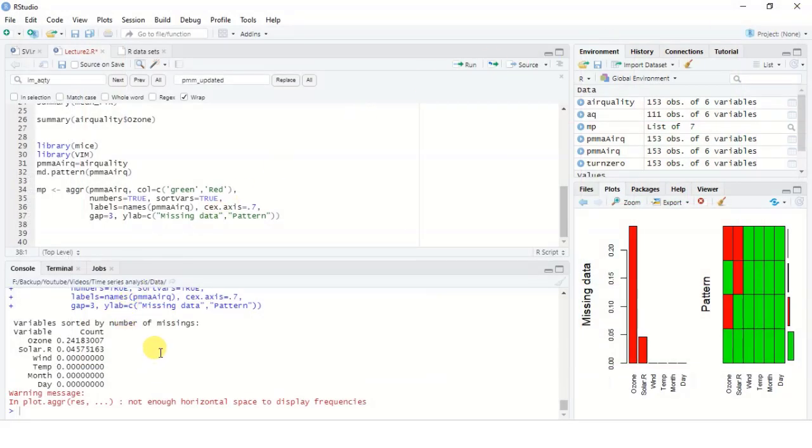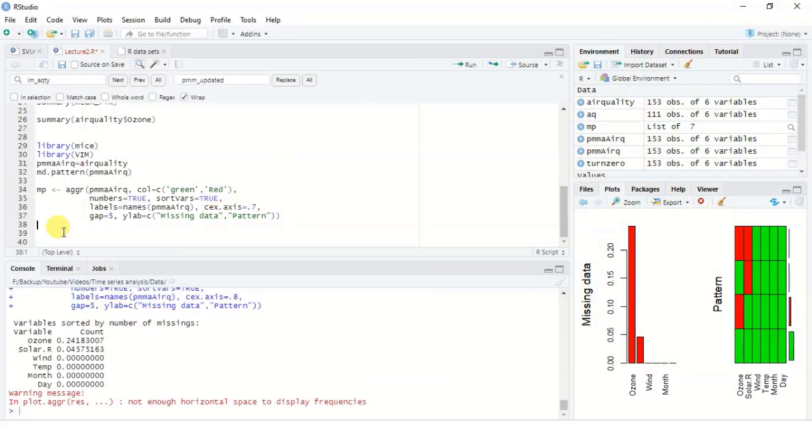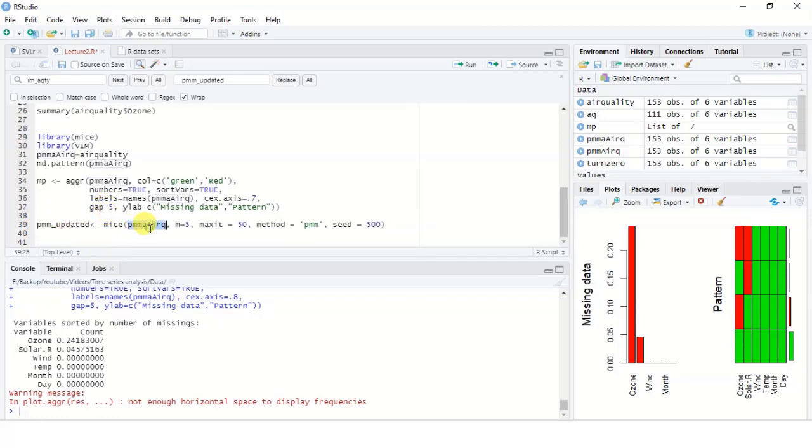So the next step is to conduct the predictive mean mapping process. In here you can see I have added the data set here, and then we have to specify the number of data sets. Here I am using the default parameters for this. Likewise we can specify the method also, like the predictive mean mapping method. There are other methods also.